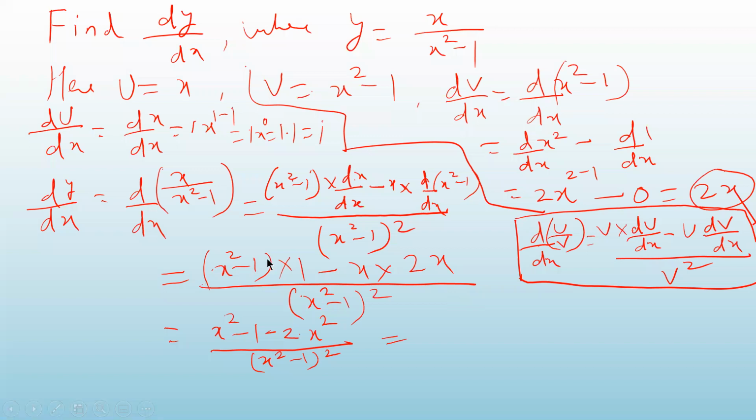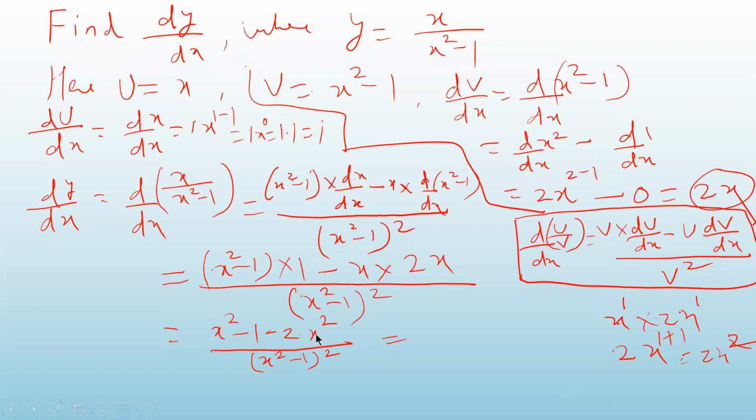Okay. X square into 1 is x square. Minus 1 into 1 is minus 1. Minus 2 into, look at here, x into 2x. This we are doing. So the number is 2. X into x, the power here is 1. Here also 1. So the powers will be added. So you will get 2x square. Each and every step I am explaining to you. Now look at here.